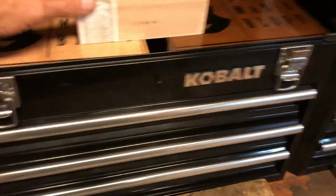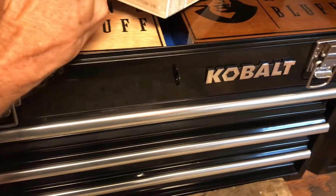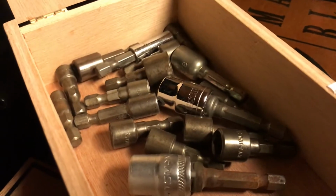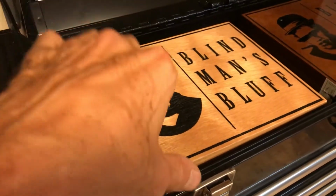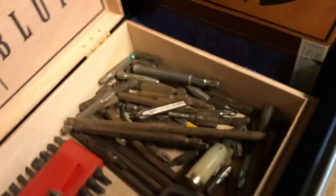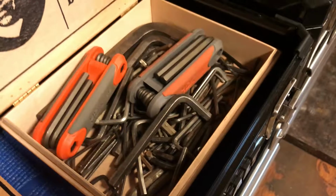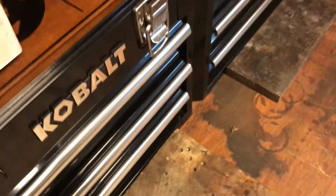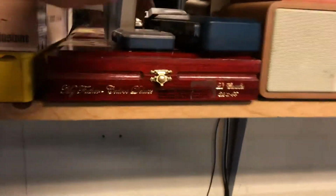This one has in it miniature socket deals for drills. Blind man's bluff. These are all things that could go on the end of a drill or screwdrivers and whatnot. And all these guys. A metric and a standard here. So those all fit beautifully there. And up here I got little drill bits, medium drill bits, big drill bits.